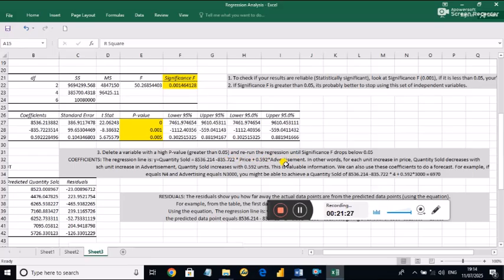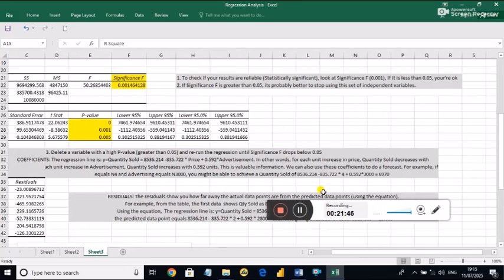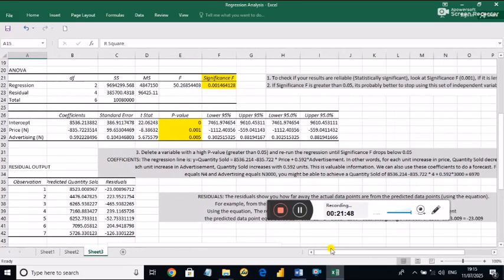That's the formula the system has generated for us. So now, if we put in a certain amount for advertisement, what will be the quantity sold? We can just insert that and the system will tell us exactly what will happen.